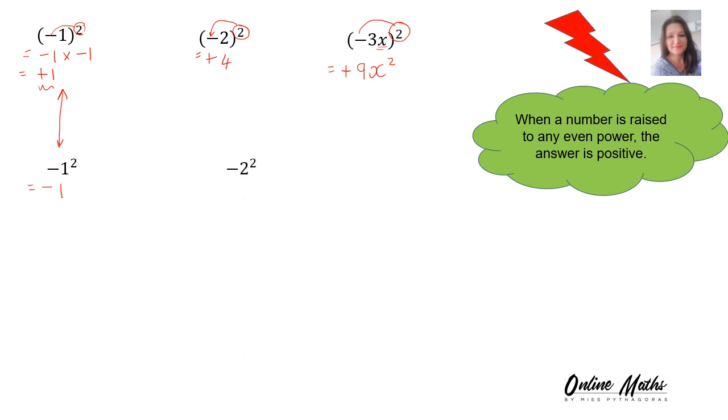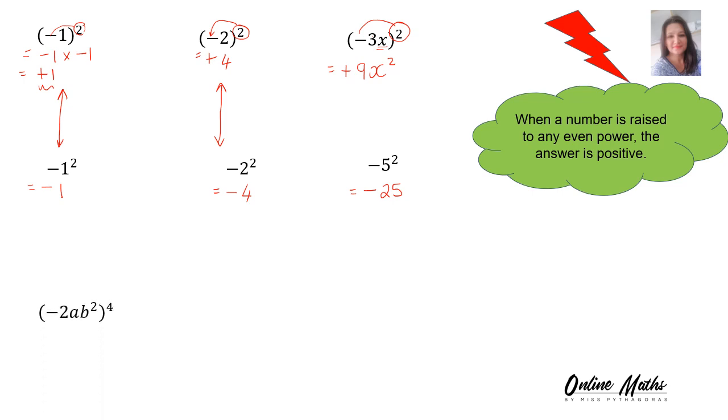So when I give you -2 squared, the answer will be negative, and 2 squared is 4. And have a look at the one on top with the bracket. That one's answer is positive 4. So when I give you -5 squared, the answer is negative, and 5 squared is 25. Remember, it's not 5 times 2, it's 5 times 5.